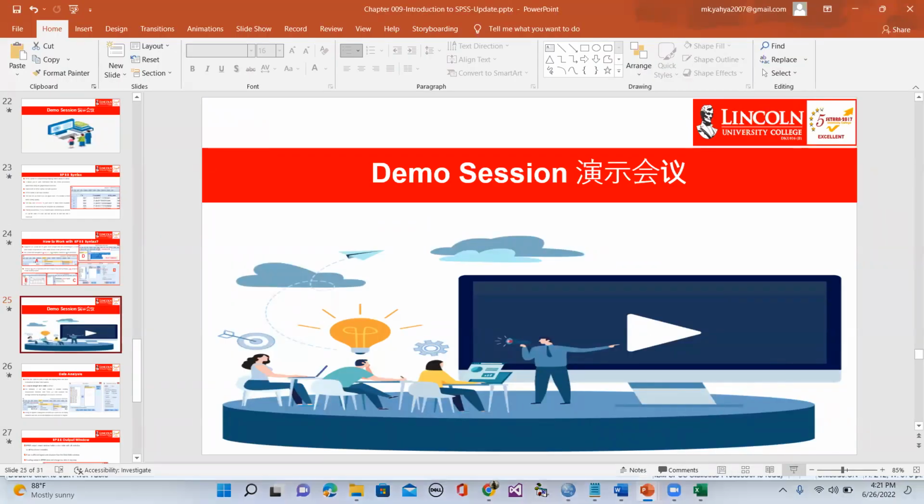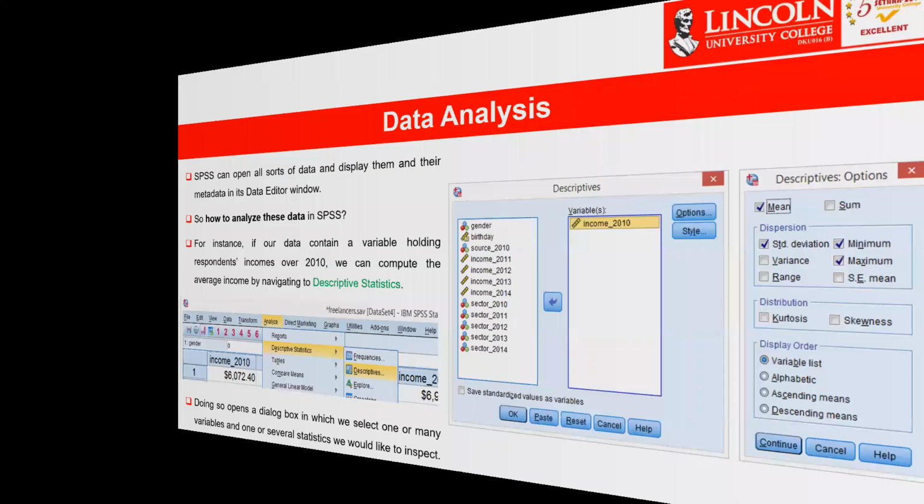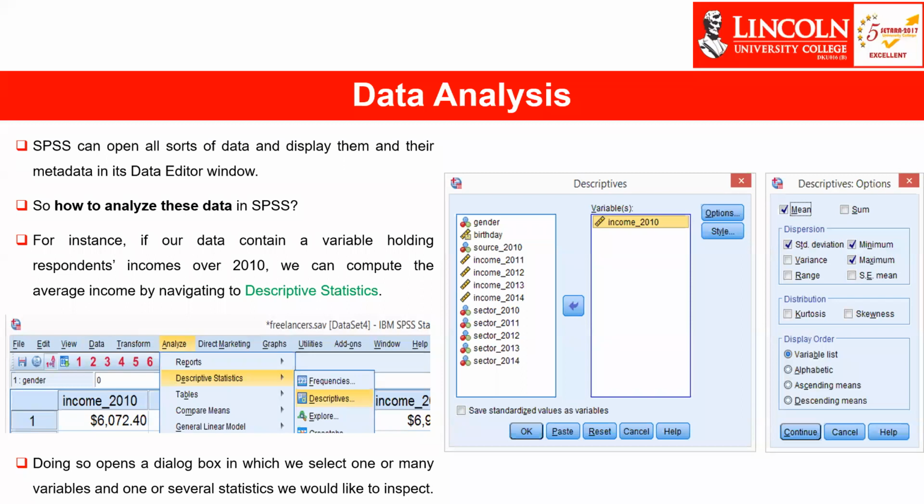Now we move to the data analysis itself. SPSS can open a source of data and display it and its metadata in its data editor window. So how do we analyze this data in SPSS? For instance, if our data contain a variable responding to income over 2010, we can compute the average income by navigating to descriptive statistics.